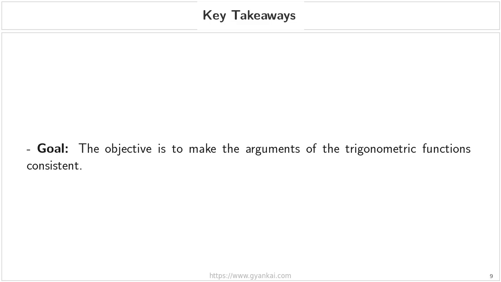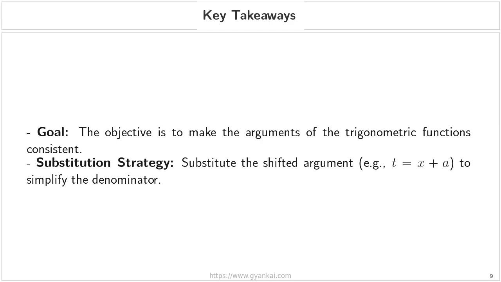First point, goal. The objective is to make the arguments of the trigonometric functions consistent. Now, remember from the beginning, these shifted arguments, like seeing both sin x and sin of x plus a in the same integral, create difficulty. Our main aim with the substitution technique is to get those arguments to match up. We want to rewrite the integral, so we're dealing with trigonometric functions of the same angle, making it easier to apply standard integration rules.